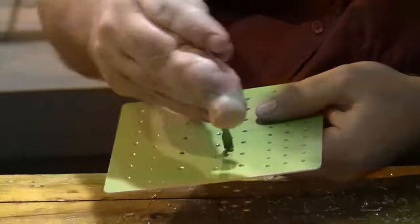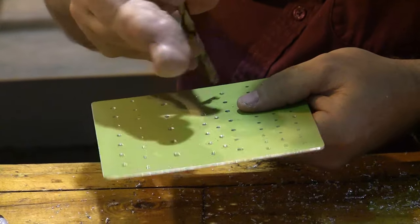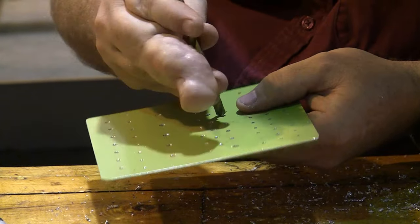And once I'm done, and we're going to do this on the front and on the back, although I'm not going to show it to you, and once it's done, we'll be ready to start driving rivets.